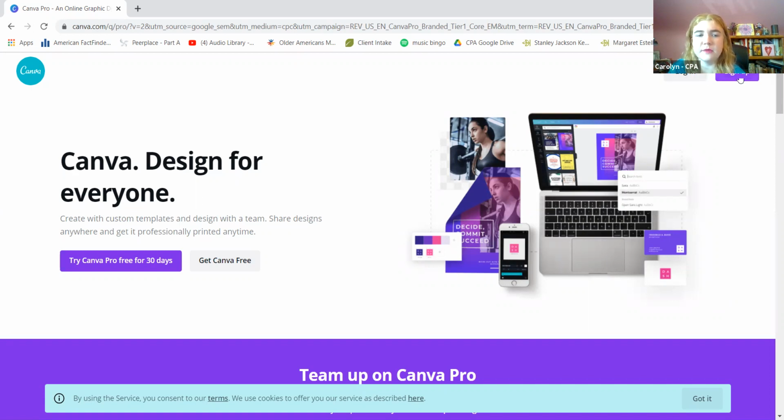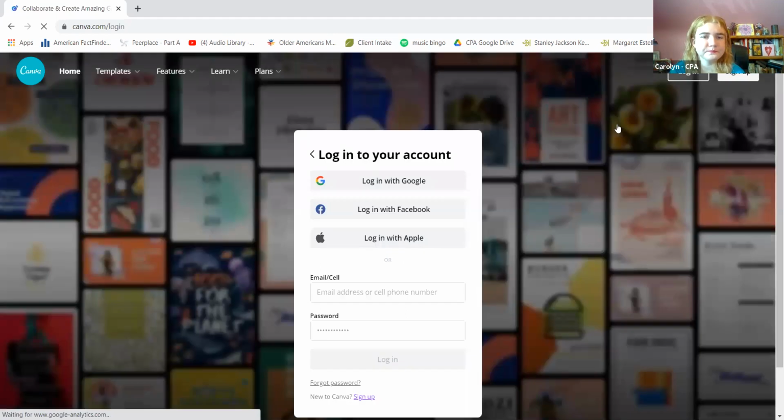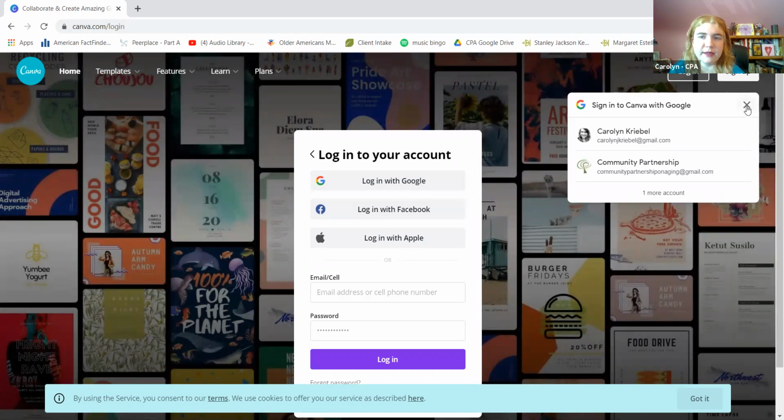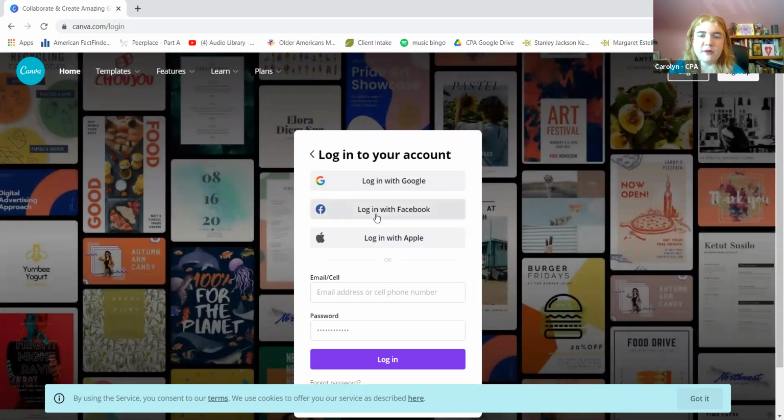So Canva is free. Let me start there. Canva is free and anyone can use it. However, it does have a pro version that gives you a lot more graphics and features, but there is a monthly fee with that. I just use the free version. So I'm going to go ahead and log in here. You'll either log in or sign up. I'm going to log in. Because it's easy, you can sign in with your Google account or Facebook or Apple. I believe I just use Facebook.